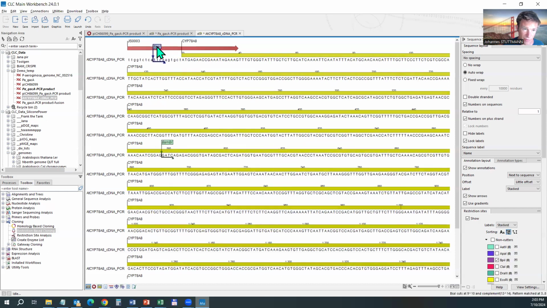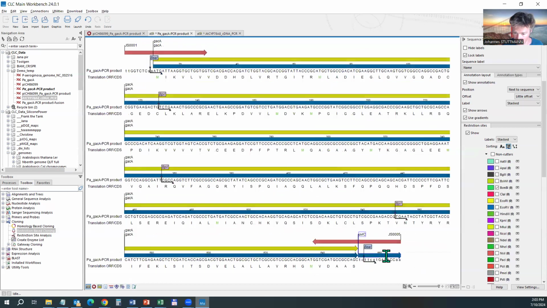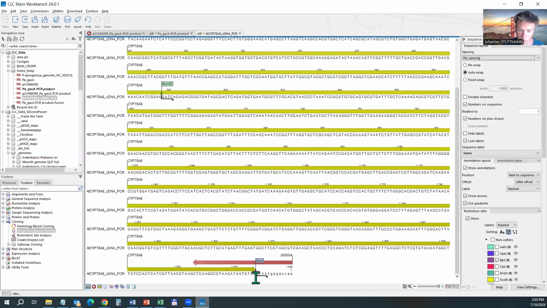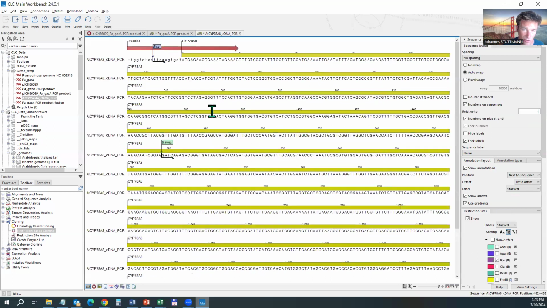Okay, so our BsaI here will cut TTCG. Here it also cuts TTCG, so these extremities fit together. And this one fits to the plasmid, so we could normally clone this. So let's just see what the result gives. I just wanted to show what the cloning with two different fragments looks like.